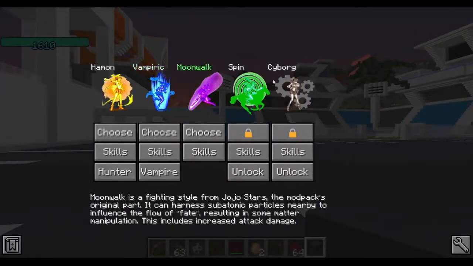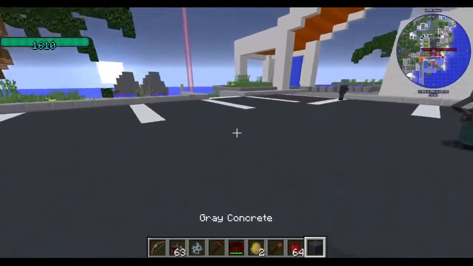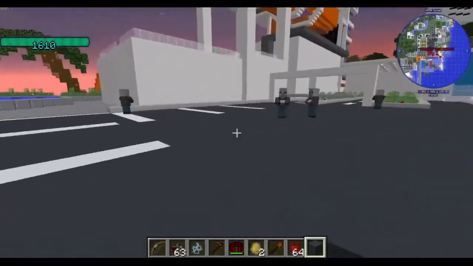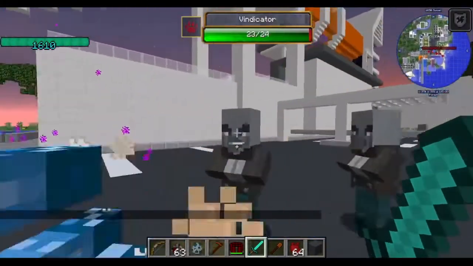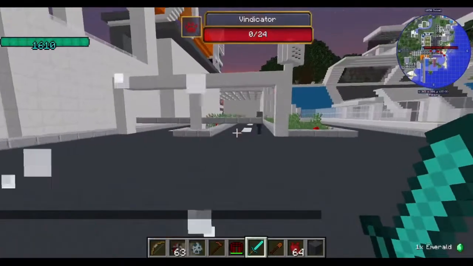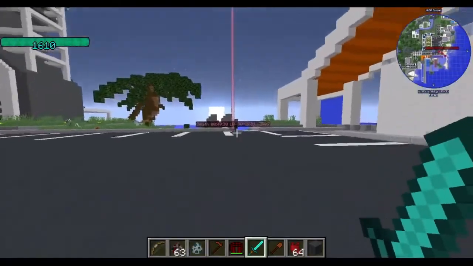Next, we have Moonlock, which, if you're not familiar with what this is, it's something from the server specifically. We have this custom story part taking place after part 6. That's this build I'm in right now is associated with that part. As a power system though, its focus is on damage and mobility, so every attack will do a little bit more damage, has a little extra oomph. But it's nothing too crazy, it's not as extreme as hamon is against undead.